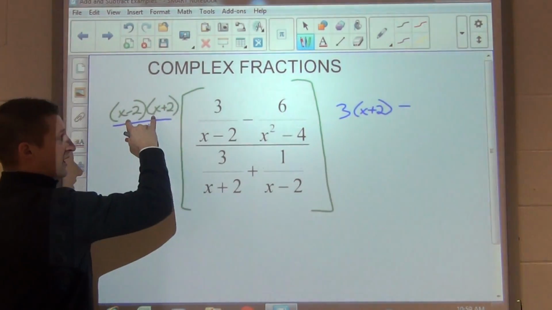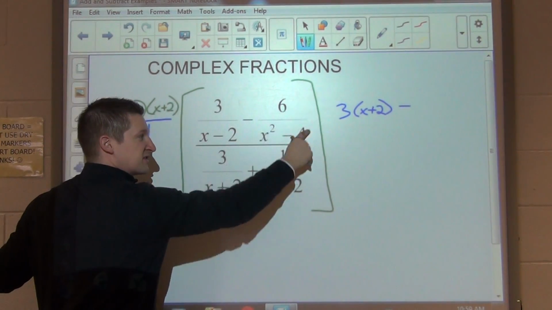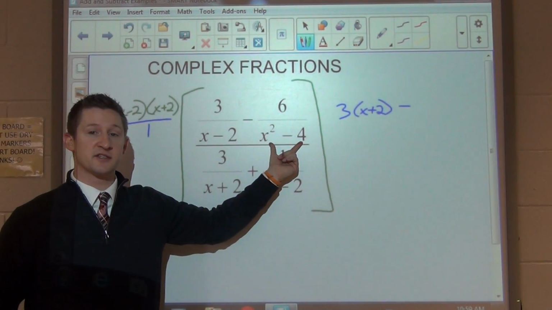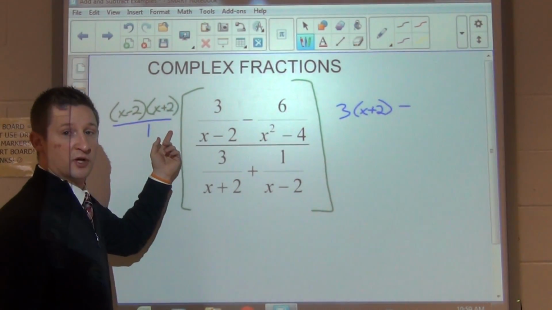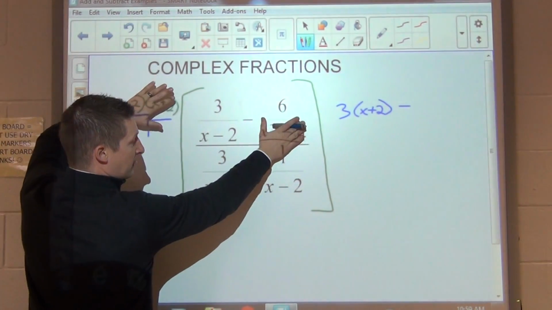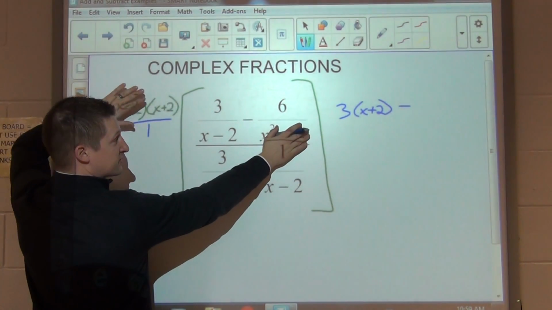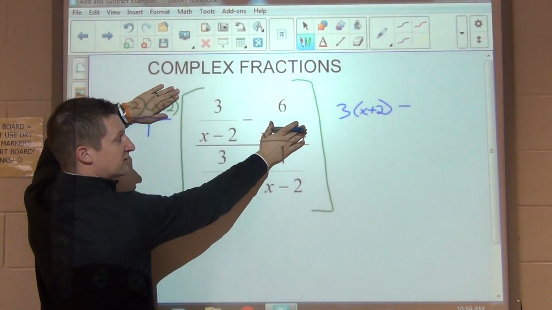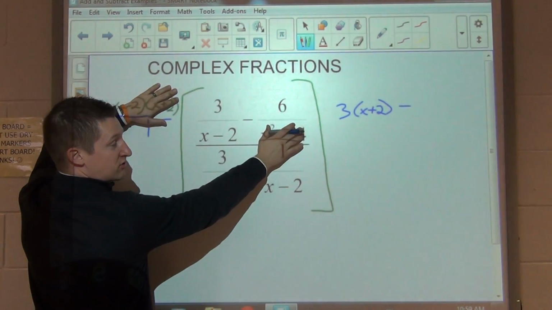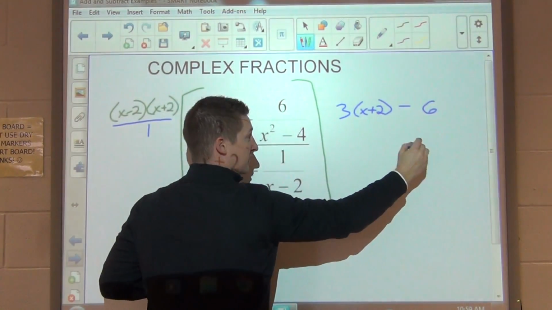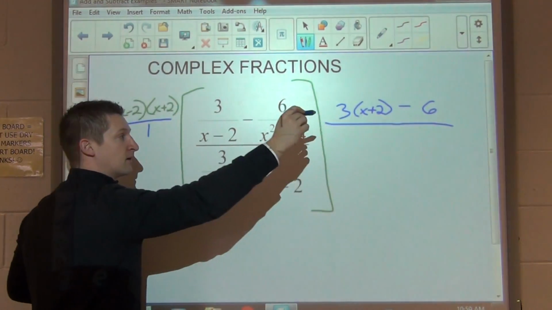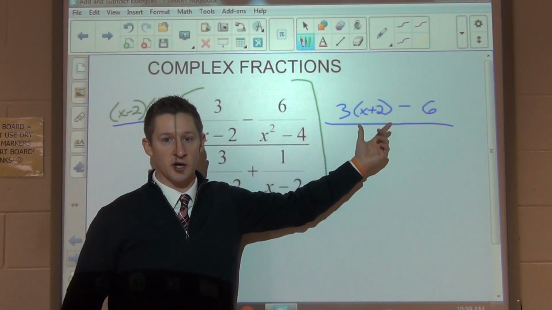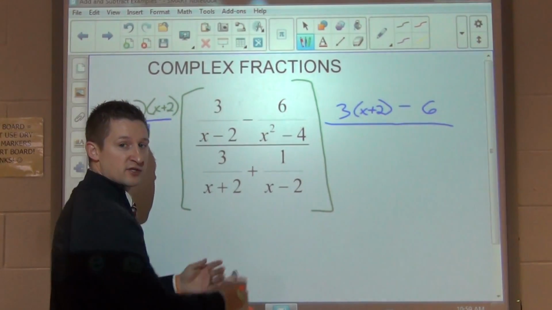Minus, I take x minus 2 times x plus 2 times the second fraction that I see here. Well, remember that x squared minus 4, that's the denominator I have here. That's the same thing as x minus 2 times x plus 2. That said, the entire thing will cancel. X minus 2 times x plus 2 divided by x squared minus 4 is going to be 1. It goes away. So there's nothing to multiply 6 by except maybe 1, which won't change it. So we're going to have minus 6 over here. My numerator is now a single line of algebraic expressions. That's pretty nice. We'll do the same thing with the two fractions in the denominator.